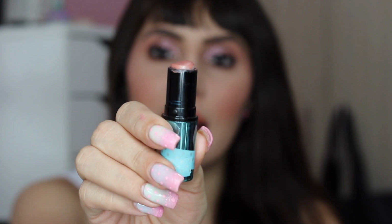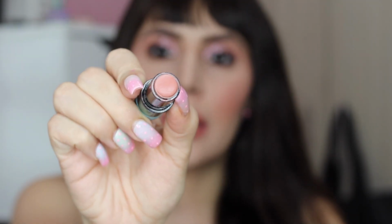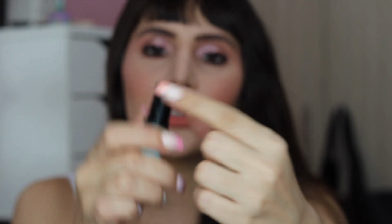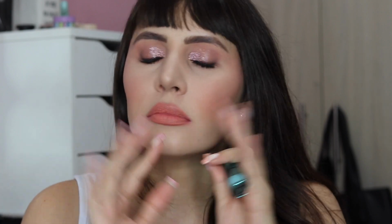And then this is my favorite lipstick of all time. This is the MAC Enchanted one lipstick, and I've been using it this year a lot. So I'm gonna scrape it inside, because you guys know that it comes with product until right here. So I'm gonna be scraping it until I finish it completely, because I didn't want to do it. I wanted to go to a Back to MAC lab, and I wanted to make this shade again because it's my favorite shade. But it's okay. It doesn't have to happen.